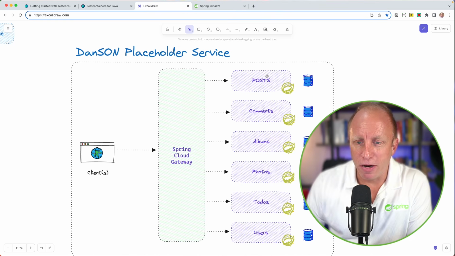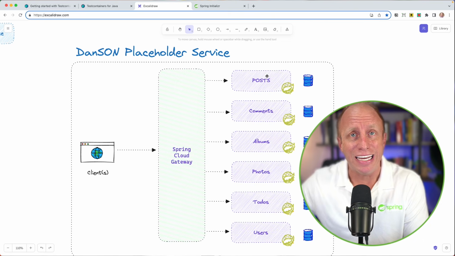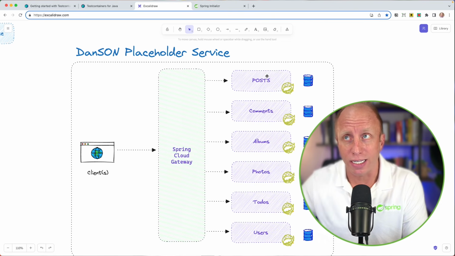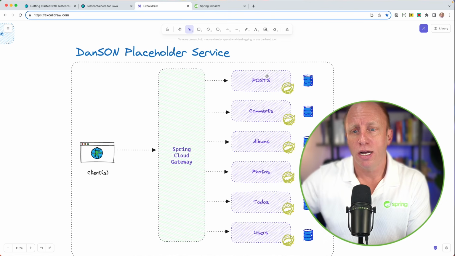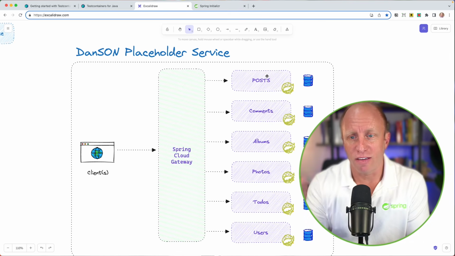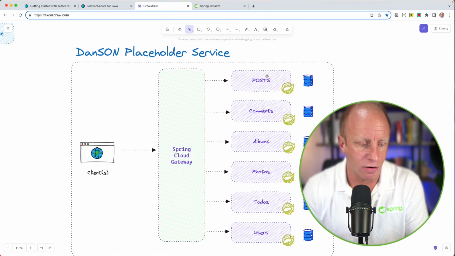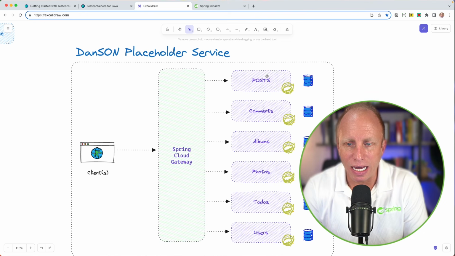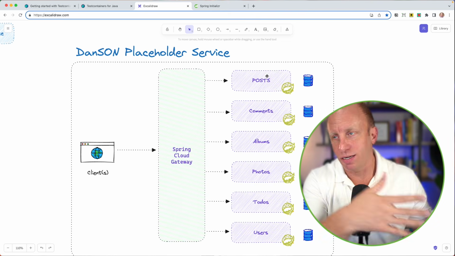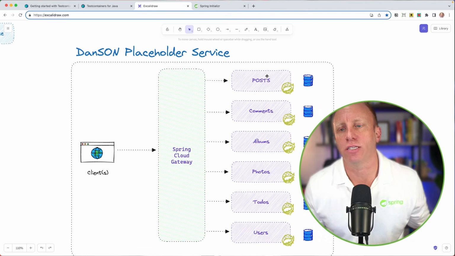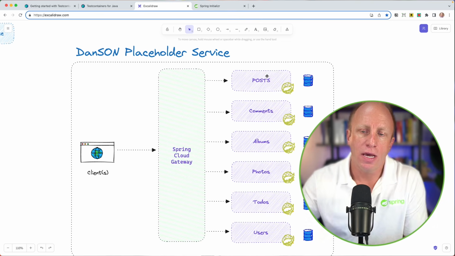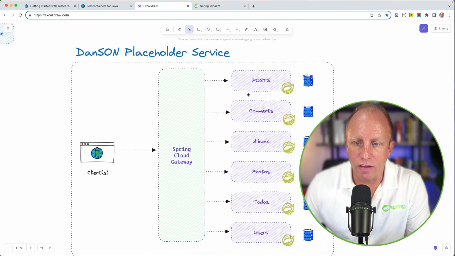So we're building out posts. In the previous video, we did some TDD and built out the unit test of the REST controller. We're going to reconstruct this service from scratch because I really want to talk through some of the stuff we're going to cover in the integration side of testing today. Also, I don't want you to have to watch that video to watch this one. So we'll create this post service.